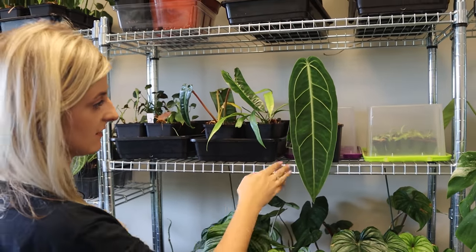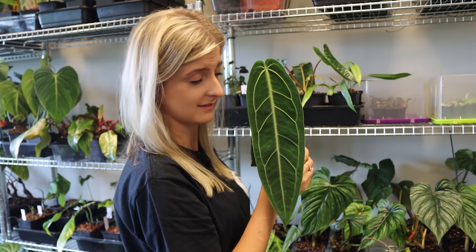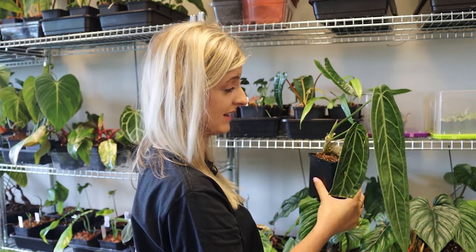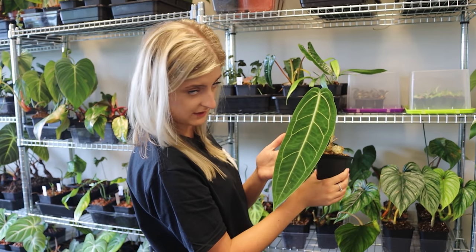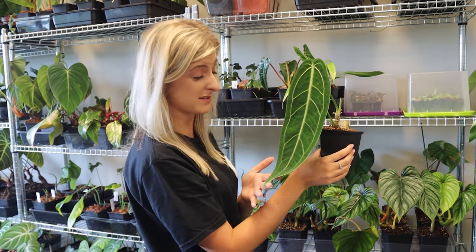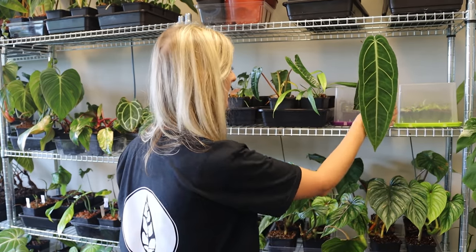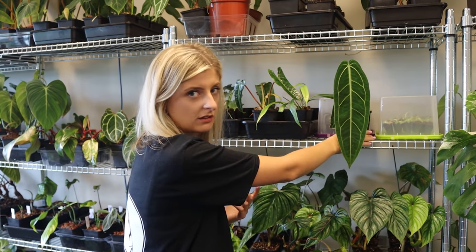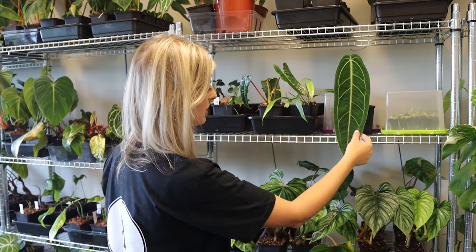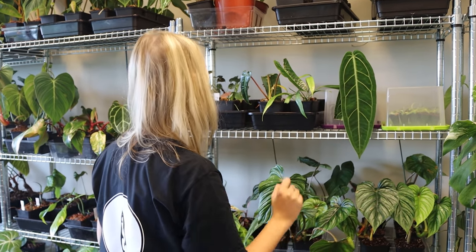This is my wonderful Queen Anthurium. It's amazing — you can't really say much other than it's amazing. That's the leaf that it came to me with, and this is the leaf that has grown in here, which I'm pretty impressed with because I don't have insane humidity in here. I don't think it ever really goes above 70% on a lot of days. So I'm actually really impressed to have something that sexy come out of these conditions.